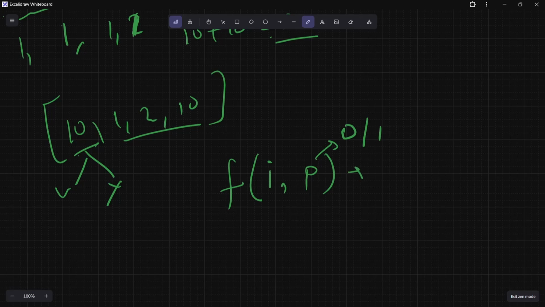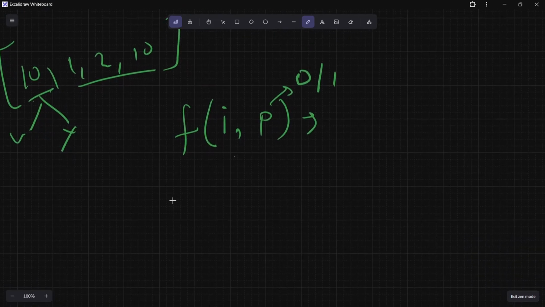And what will it return? It will return the maximum amount of money the robber can rob up to index i, such that if p is 0, he is skipping the ith element, and if p is 1, he is taking the ith element.